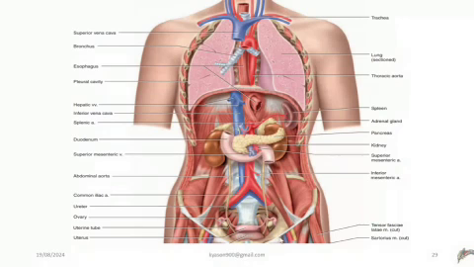Okay, the IVC is posterior to the head of the pancreas. As simple as that. Then there are more examples here. We have the duodenum, this horizontal part of the duodenum. It's anterior to these vessels, the IVC and the aorta. It's in front of them. That's another good example, okay?